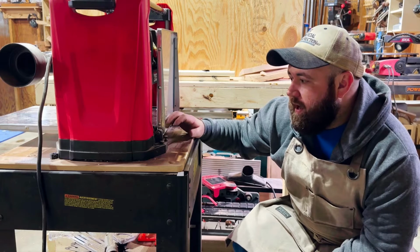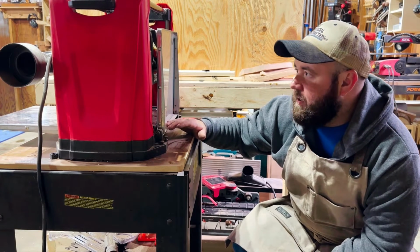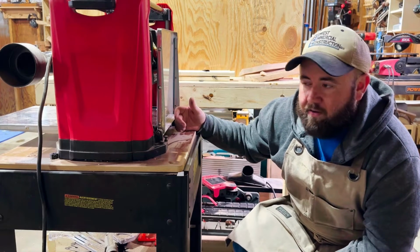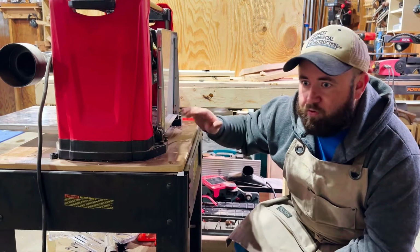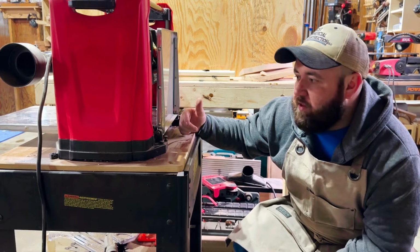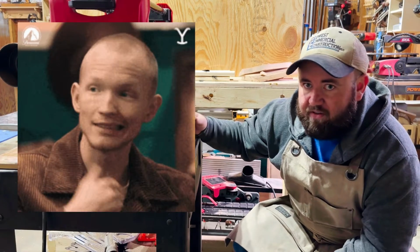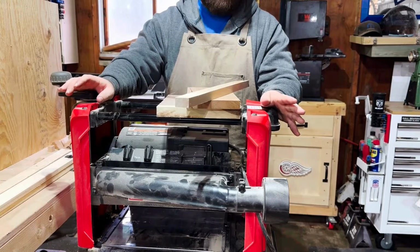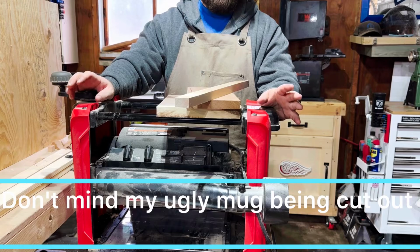This one, it took me a while to get this set up to where I didn't get snipe. Now, I still get it. It's just not as bad. So what I'll do is I'll just run all my boards through before actually having them cut to length. That way, if there is any snipe, I can just cut it, get rid of it, and it doesn't ruin anything. So, like I've said, I've had this for 3 years, and I've ran a lot of wood through this.